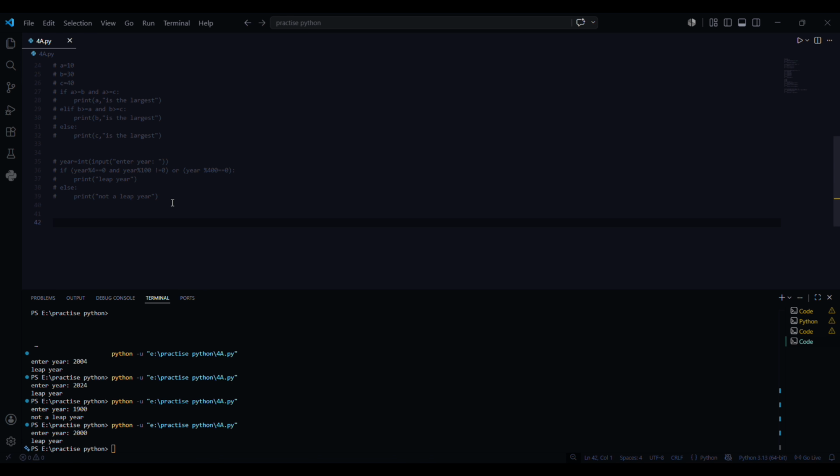Now, in case you feel like doing one more problem on the same, let's try for a vowel and a consonant, okay? So let's take input for a letter. Supposing let's take A, and if letter, obviously, so now we would be considering both uppercase and lowercase letters, right?